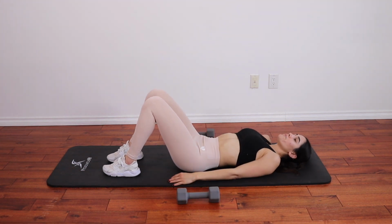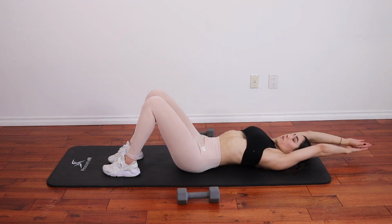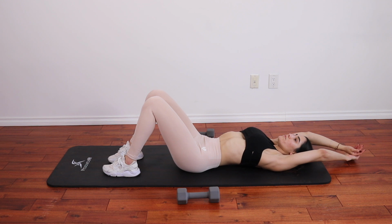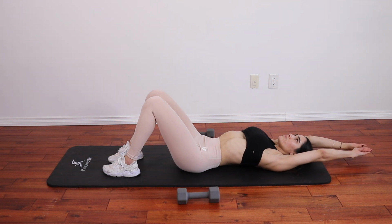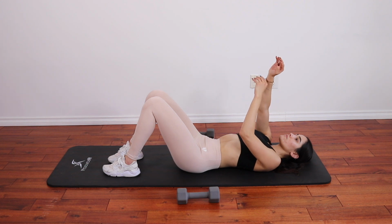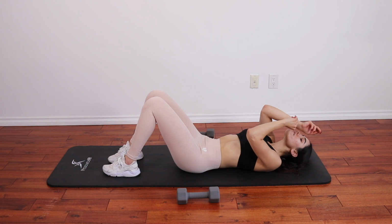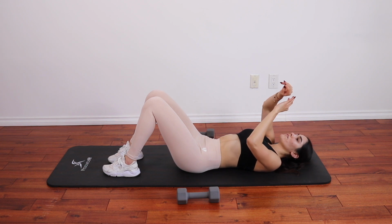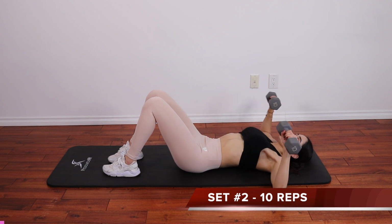Give yourself a 10 to 15 second rest, and then let's get into set 2. All right, getting into set 2, pro tip, you guys, pro tip.